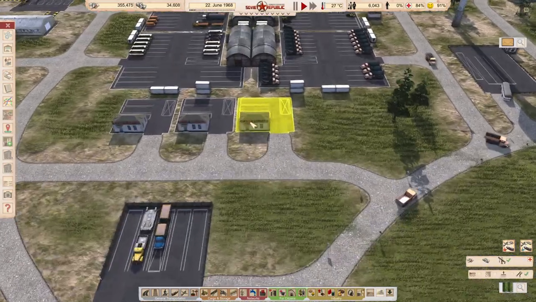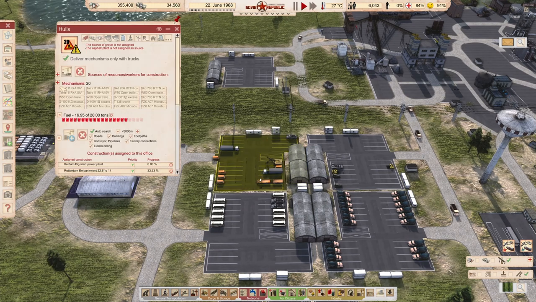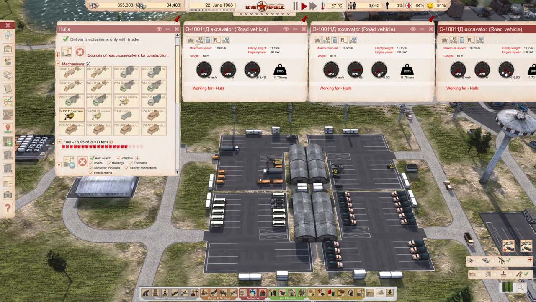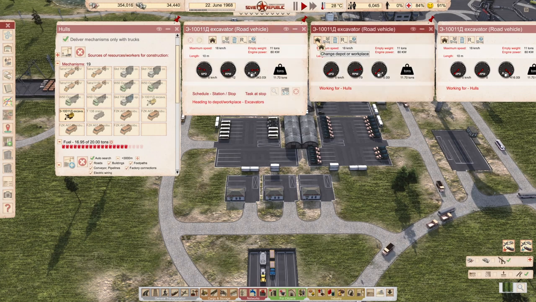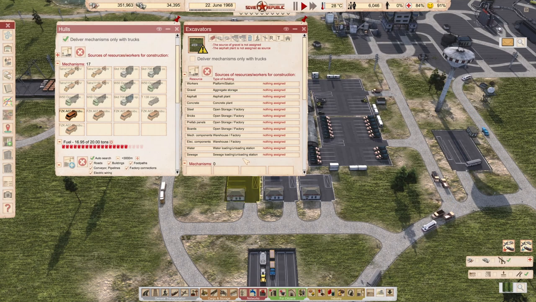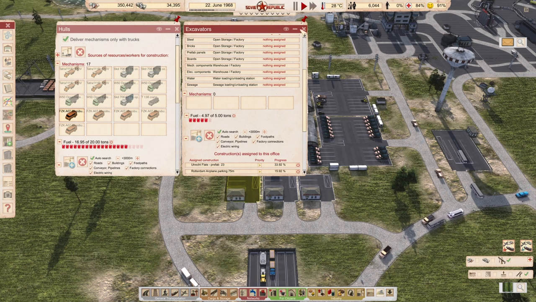Okay. What do we see? Yes, excellent. So then move the stuff. You and you and you are going to the excavators. There, please. And work for you. Work for you. And I think you can auto search for 3000 meters.